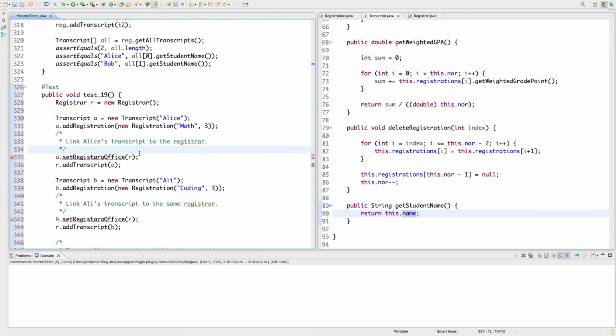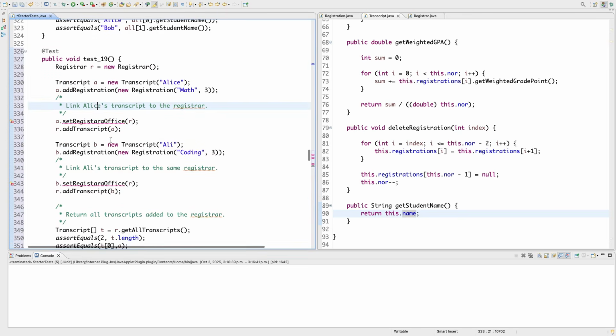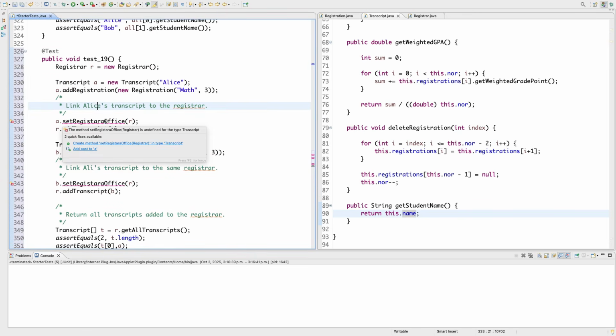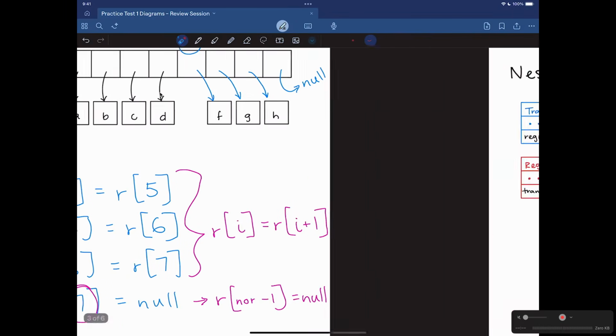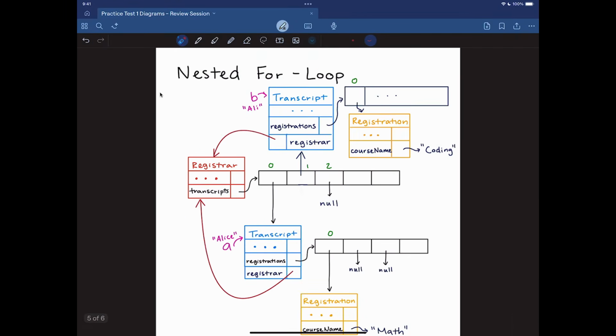Okay, so now we're introducing another method, setRegistrarOffice. Okay, so let's take a look at what's happening over here. We have a new registrar object, right? I have an illustration of this. Let me just switch over to it really quickly. It's a little bit complicated, but we'll focus on one part at a time.